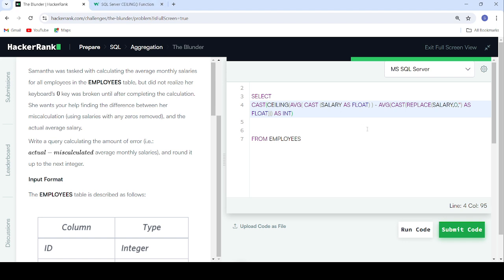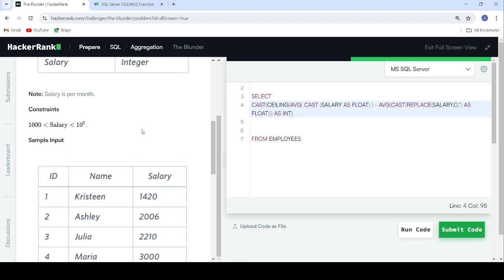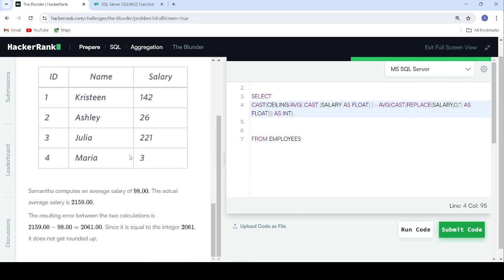So what we've done, I'll explain once. The salary we've got is a numeric value, but when we use a replace function on it, it becomes a string value, because of which we can't apply the average function on it. We cannot apply average on a string, we have to apply it on a number. So because we had converted it into a string, now we'll convert it into a float, because as we see here they have used floating values.